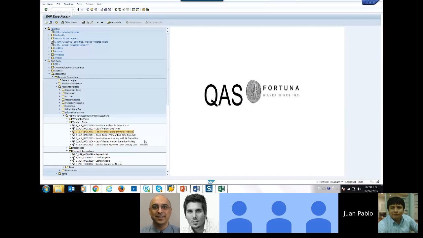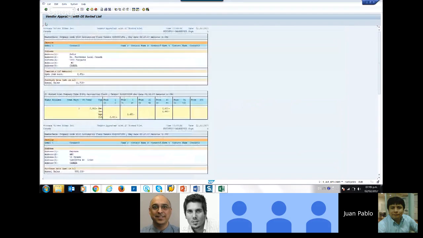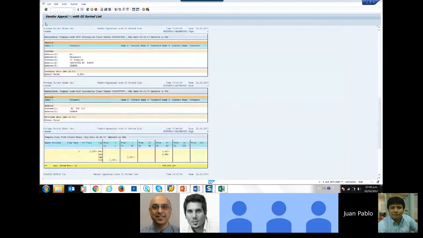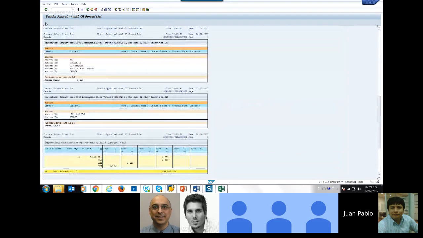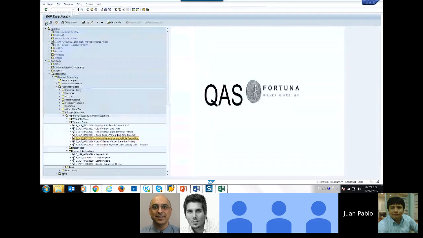List of vendor open items. Vendor payment history. No, this is not well structured. Here is the thing: we need to find the correct report that has a good look.